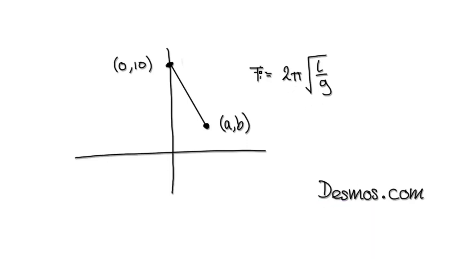So remember, the time it takes to do one period is given by this. So one swing would be given by this. We're on Earth, so we're going to say gravity is 10.